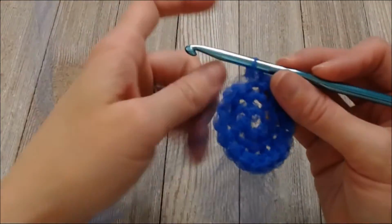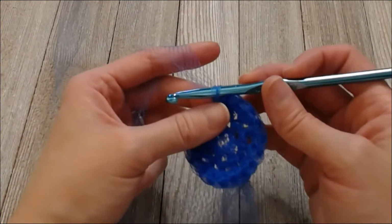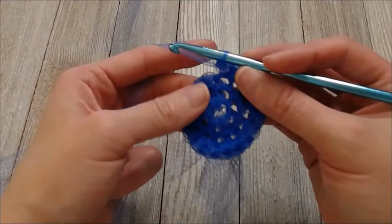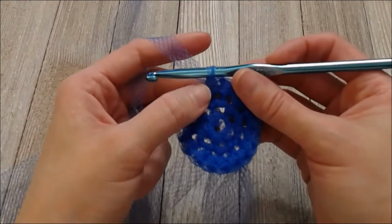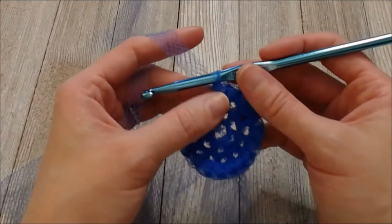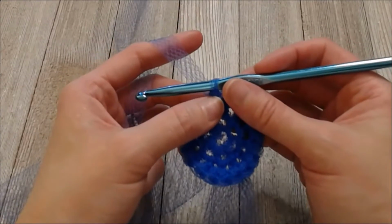All right, if you're like me and you're not using any kind of row counter, then it is very important that you at least count your number of stitches. I give you the number of stitches that will be in that round so you can gauge where you are in that round. But if you're not giving yourself a row marker, like I just counted to 18, and I knew that round 3 would have 18 stitches in it, so I knew that when I hit my 18th stitch, I reached the end of that round, okay?